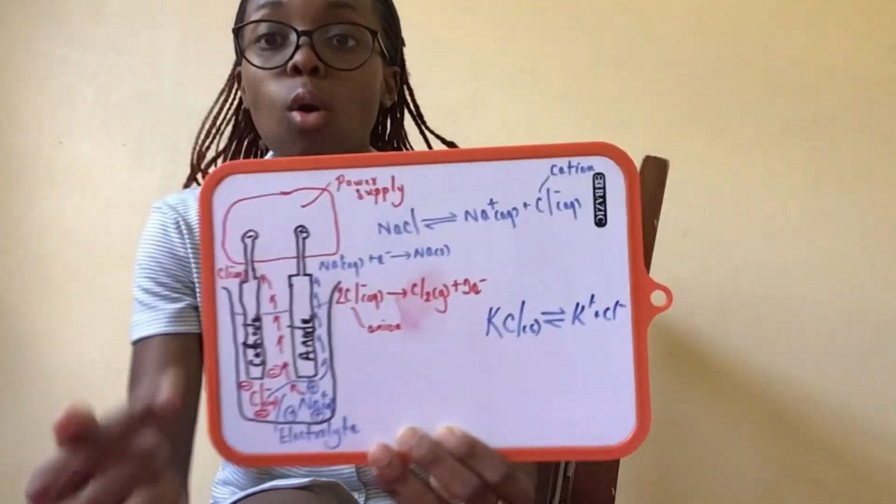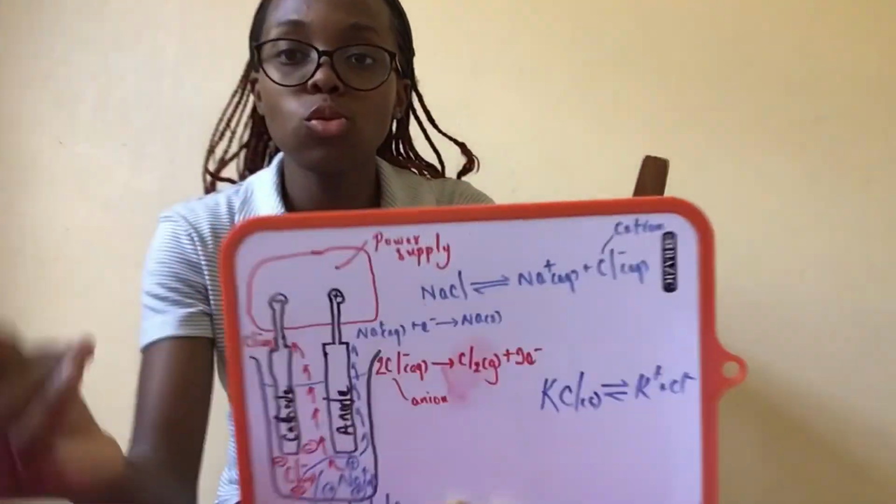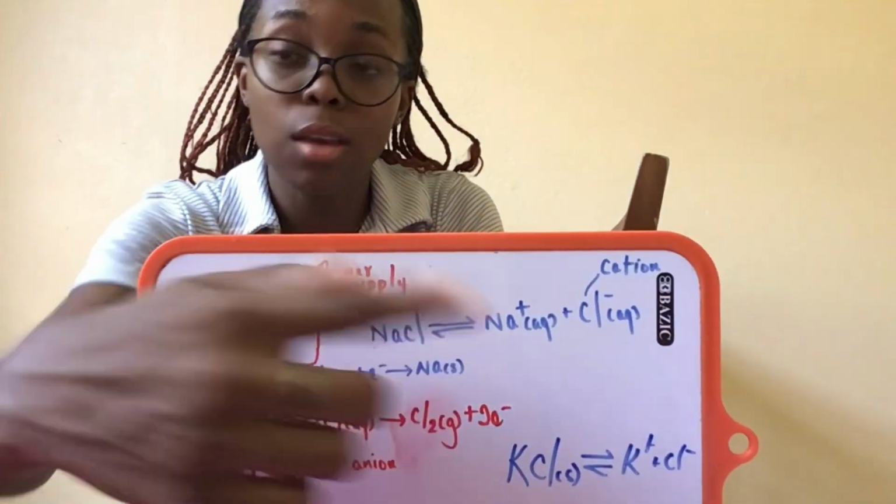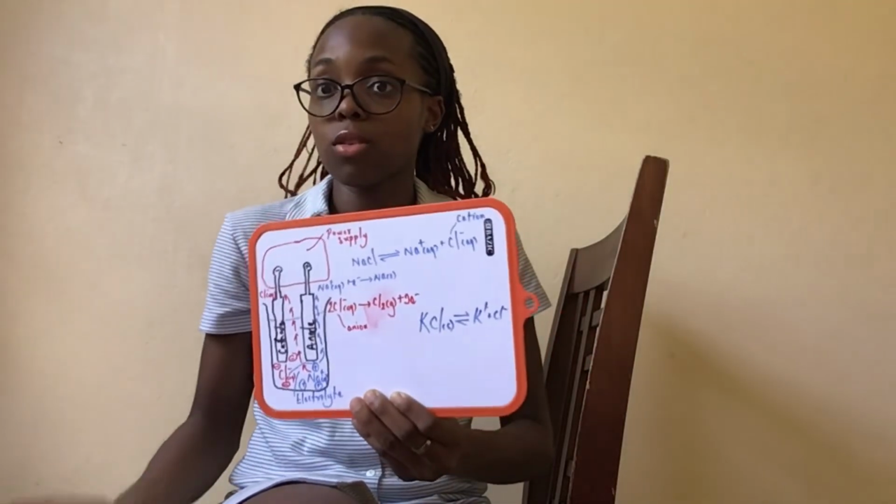Now, if we look at covalent compounds, they don't really produce ions, whether positive or negative, when they're broken down. So for that reason, they're not able to conduct electricity. However, ionic compounds, when aqueous or molten, just meaning when they're dissolved, produce these positive and negative ions, and so for that reason they're able to conduct charge.